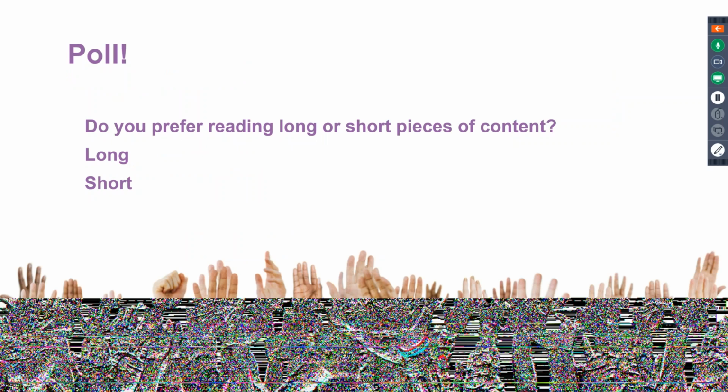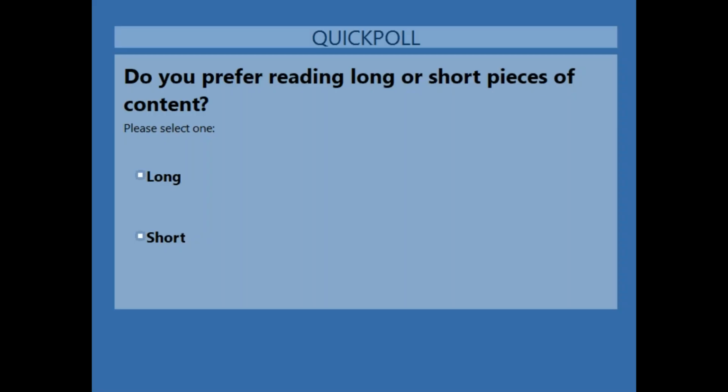So now I've got another poll. This one is specifically about content. And I'd like to know if you prefer reading long or short pieces of content. So maybe think about the kind of things that you like to read on EPALE. If you prefer news articles, then maybe that's short content. If you really like reading blogs, that's going to be long. This also helps us to decide what we should be publishing for you in the future, and it just helps us to understand our users better.